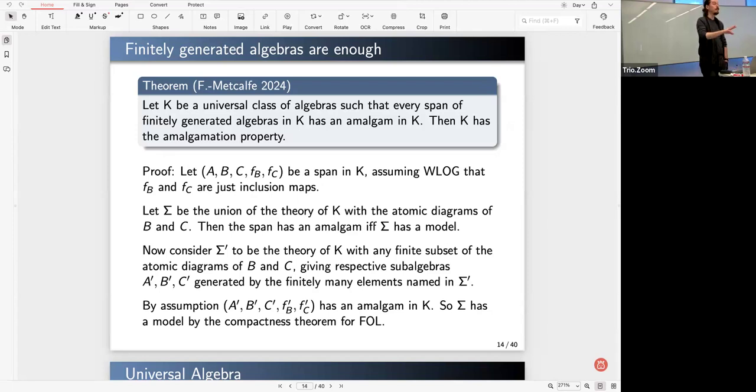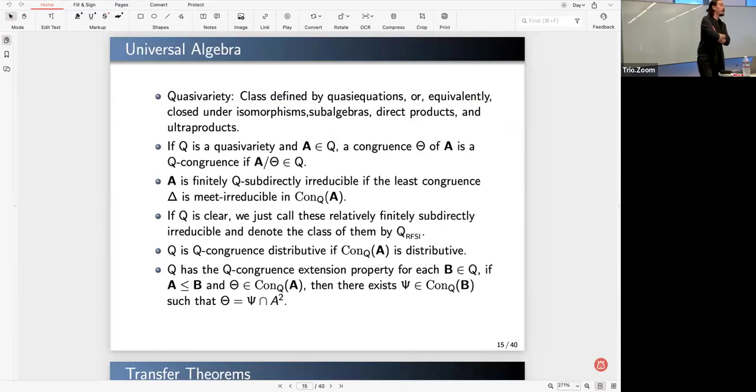This kind of theme of looking for more tractable ways of finding the amalgam will show up repeatedly in this talk. Now, I can't really continue to talk about any of the technicalities without hitting on some topics from universal algebra, because it gets to be rather technical to phrase some of these things. I think everybody here knows some universal algebra, maybe not at this level of generality. Most people probably think about varieties, equational classes. And a lot of this stuff should properly be phrased in terms of quasi-varieties. Quasi-varieties are somehow where you have a bunch of equations that implies another equation.